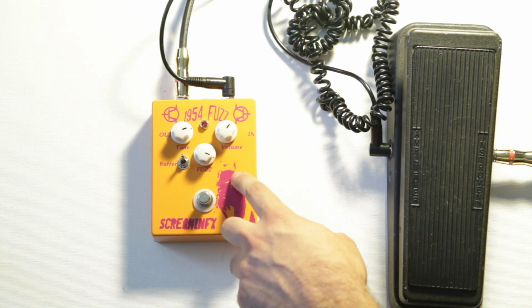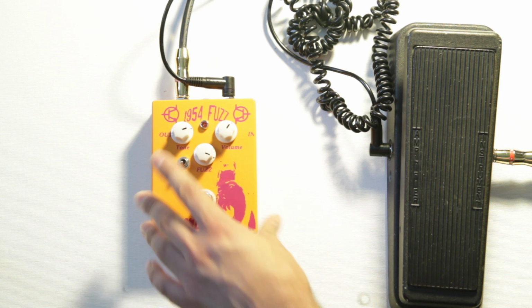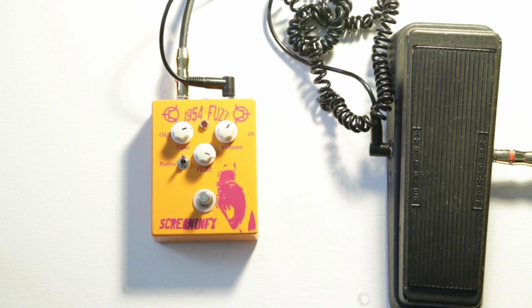What I have in this 1954 fuzz is a specifically designed buffer that you could turn off if you don't want, and it's true bypass to take it out. And if you turn it on, it adds the buffer in, and just like that Clarionix pedal, it makes the wah work really well with the fuzz. So here, let's check that out.